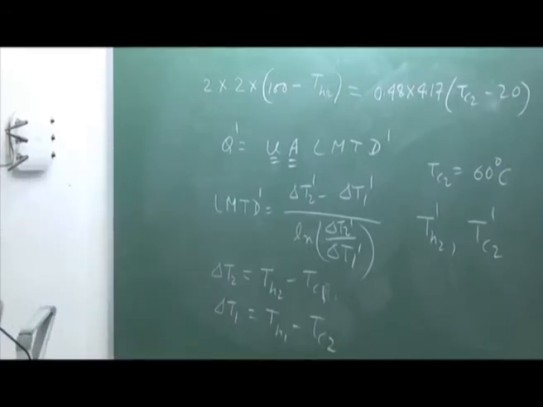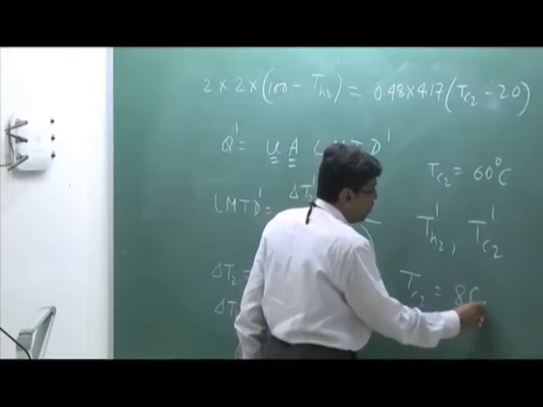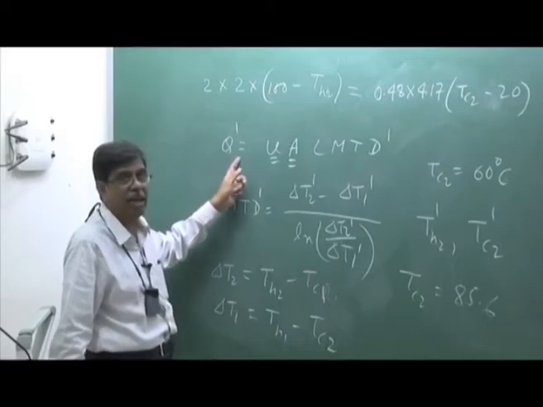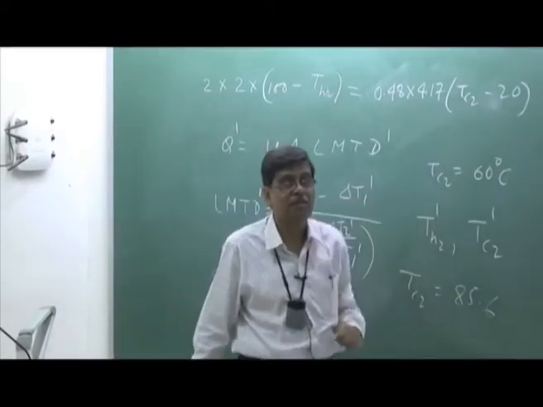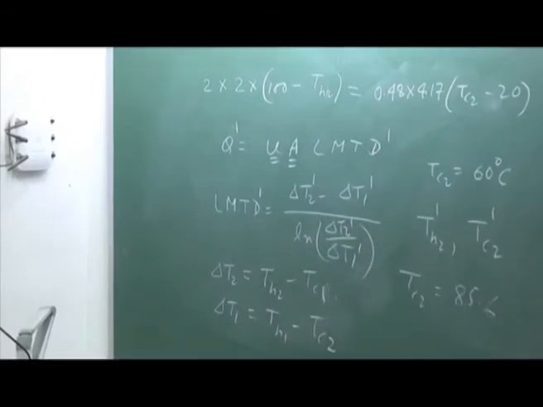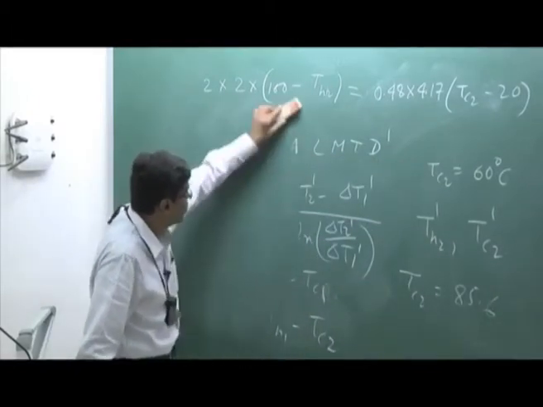And finally, depending upon your guess value, if one gives a guess value by the magic of PC Sarkar, 85.6 degrees Celsius, then he does not have to do any iteration. That means he will get a value of TH2 and LMTD and accordingly Q, which will exactly match this value. But it is very difficult, only a magician can do it. So some iterations will be there. But if you solve this problem by the NTU epsilon method, we see this is a tedious method otherwise.